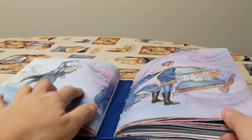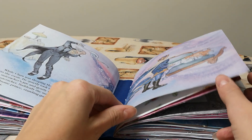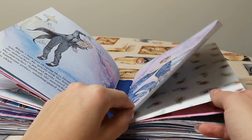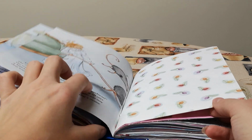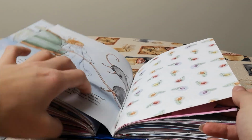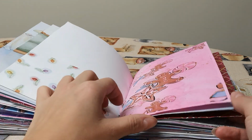Second signature. There is a large space between the signatures. Technically I could have made it a 3 signature journal, but I did not want to. But you can make the signatures chunky, and then of course it would fill up some of that space. Another pocket.